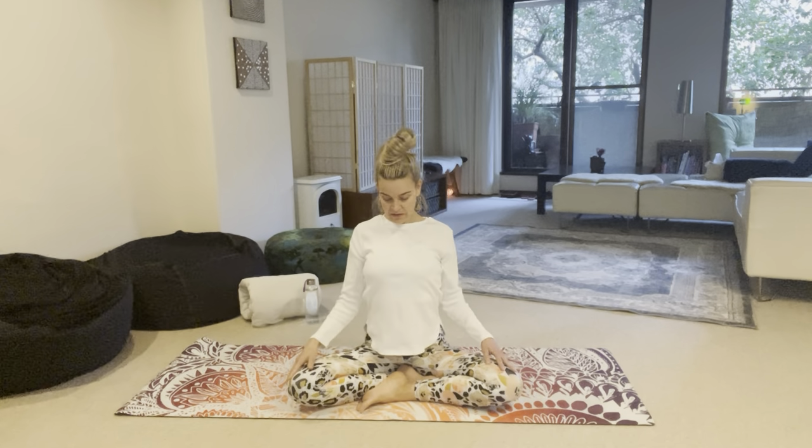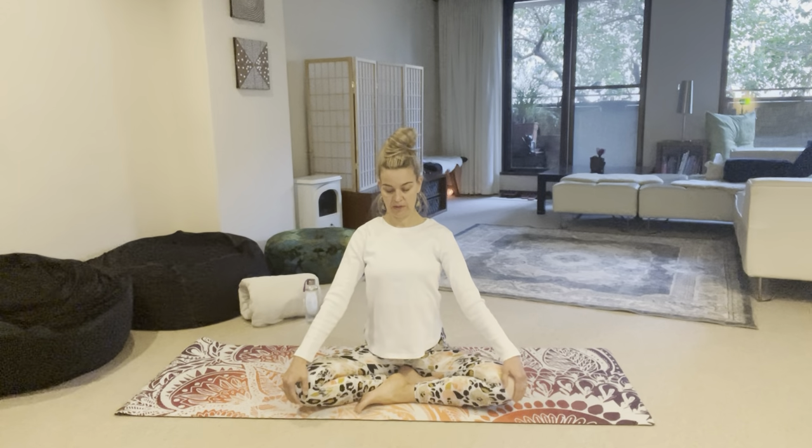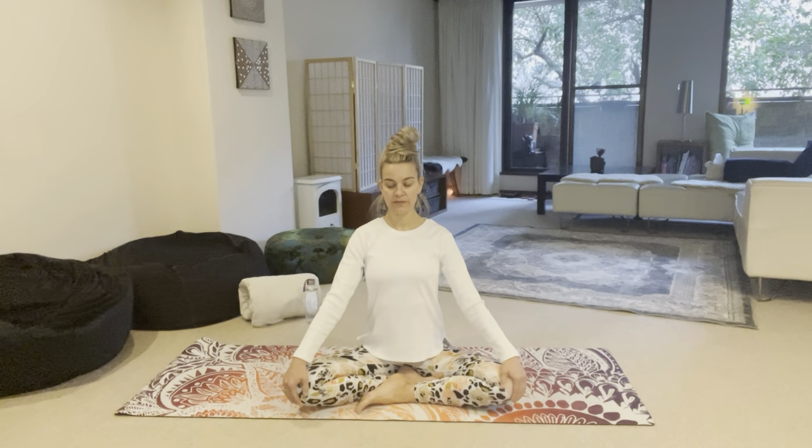Sit up straight. It's one straight line so the prana can travel, the Kundalini can rise. Roll the shoulders back and create a beautiful triangle. And then engage your neck lock, your Jalandhara Bandha. And the eyes roll up, the facial muscles relax. And we're beginning to breathe in and out through the nose.